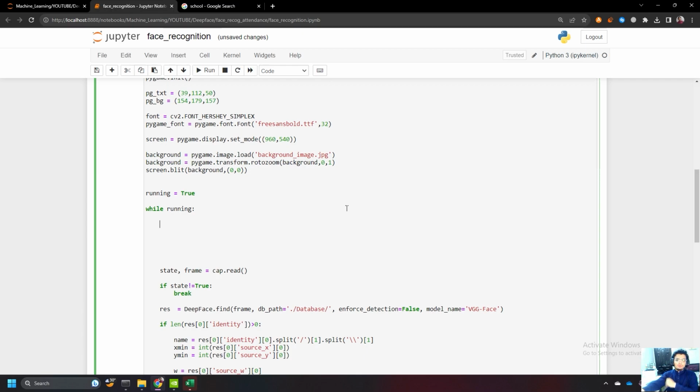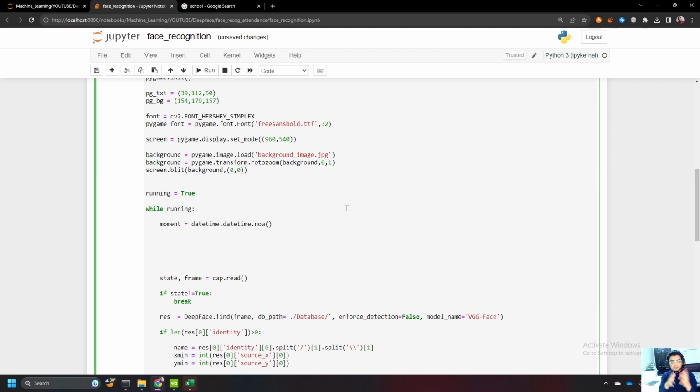Now in order to run this, what do we need? First we need to know the time of that day, so we can record the date and time of that day. So every loop we want to check what is the time and what's the date, right? So we can write the moment, what is the moment at that time. We are going to know that by knowing datetime dot now, right? So moment gives all the date and time and everything.